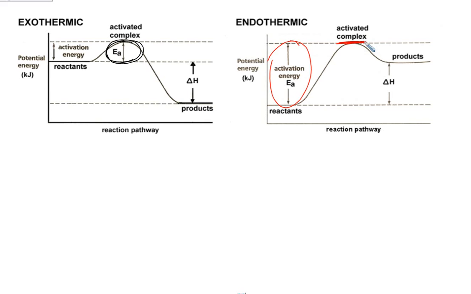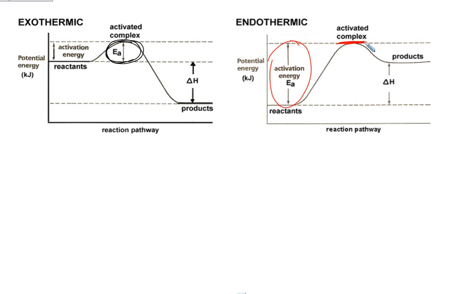Endothermic reactions are sometimes harder to get started because you have to add a lot of energy. Or sometimes we'll say that exothermic reactions are more likely to be spontaneous. You have to add a little boost of energy to get it started, but it's pretty small compared to the amount of energy you get back. Once an exothermic reaction has started, the energy produced sustains the reaction and keeps it going. So we typically say exothermic reactions are more likely to run spontaneously.